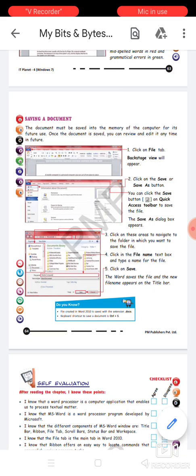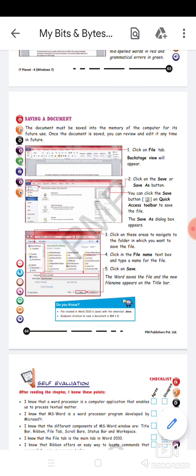Say I am saving my file with the name Army Public School, so I will write Army Public School in that dialog box. Then after writing the name of my file, I will just simply click on the save button. Word saves the file with the name which I have typed in that checkbox. उसके बाद a new file name appears. As soon as you type the name of your file, जो आपकी फाइल का नेम है, it will appear in the title bar of your window. So these are the steps by following which we can save our files.